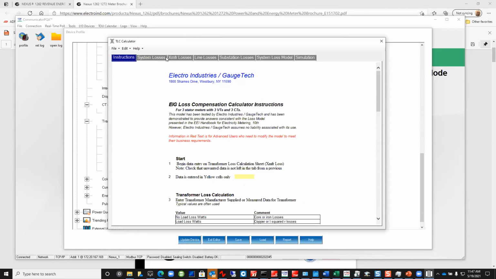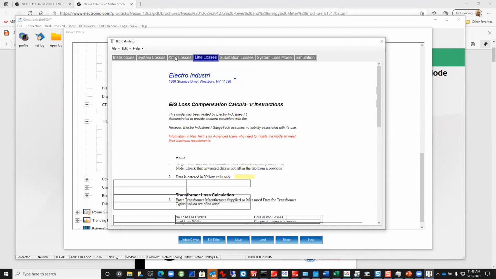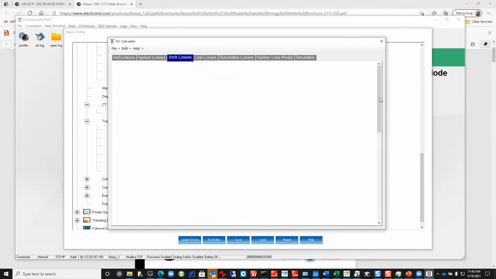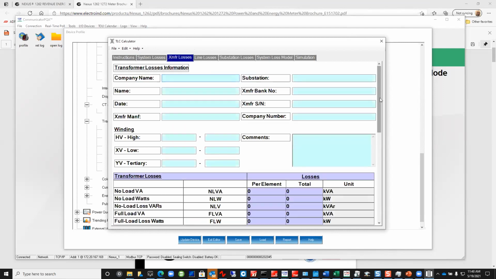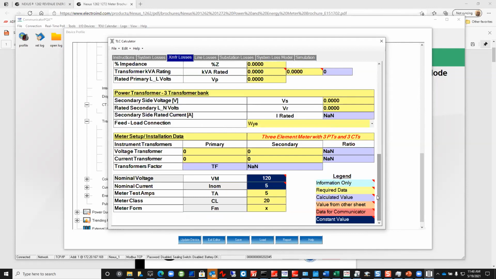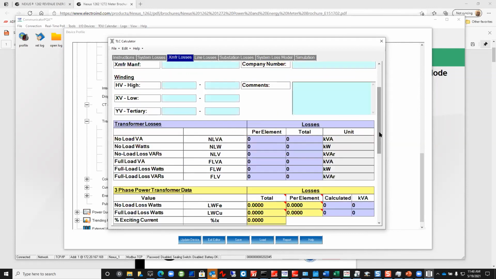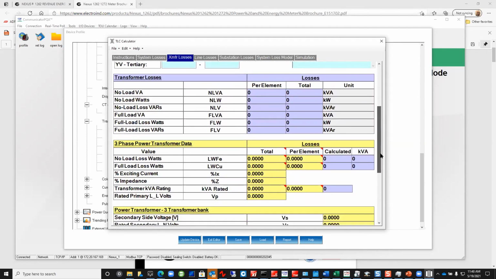The EIG provides this worksheet so that it's a lot simpler to just take the information directly from the transformer report and enter it in here. And so you'll get your iron and copper loss calculations, and it will just produce that value, and then you would enter it in.